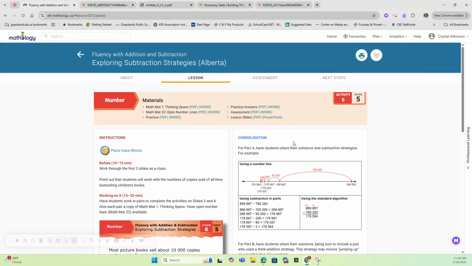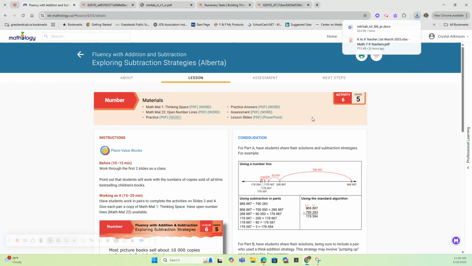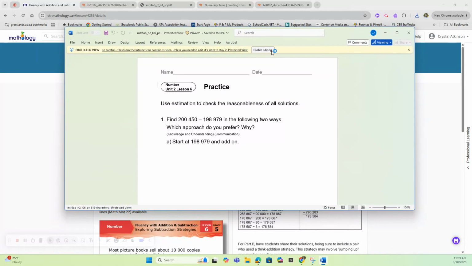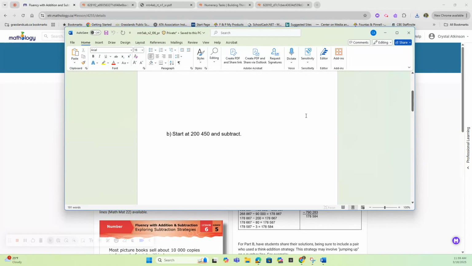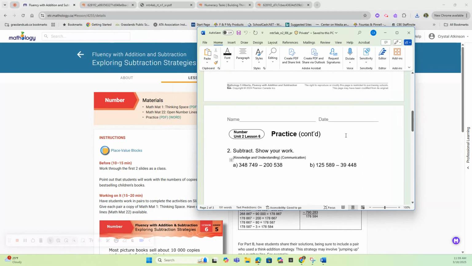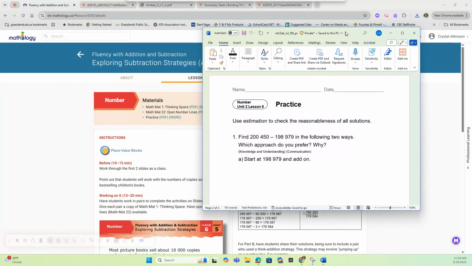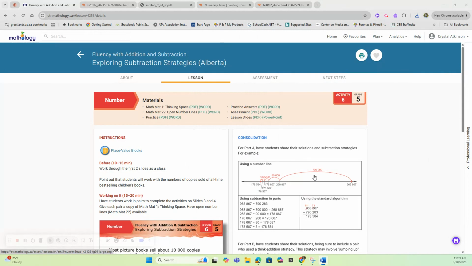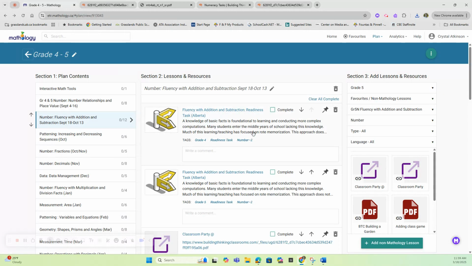Okay, so I'm going to look at all of these. Now, when I get to practice, this is where I might go, oh, okay, I actually do want to look at the Word document because I might want to go in here and really quickly enable editing, and think, okay, where do my grade 4s lie in here? So I've got my grade 5 handout here, and then I'm going to look at my grade 4s and decide where they're going to fit in there. So sometimes you can have your students work on the same activity and just scaffold it out. Other times they're going to be working on different ones.